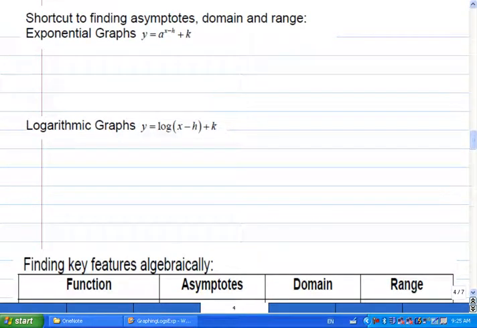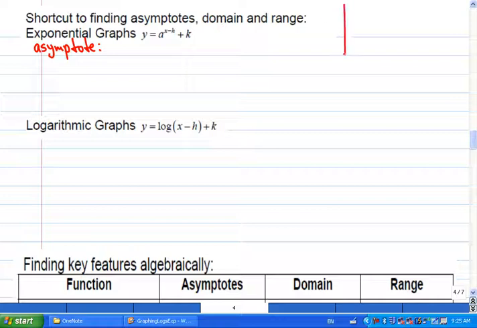If we didn't have the graphs, how could we find the asymptotes here? So if this was our function and we wanted to change things around, how could we find the asymptote now? The asymptote is a horizontal line for an exponential graph. So if I'm moving that asymptote, it would have to be vertical, up and down.